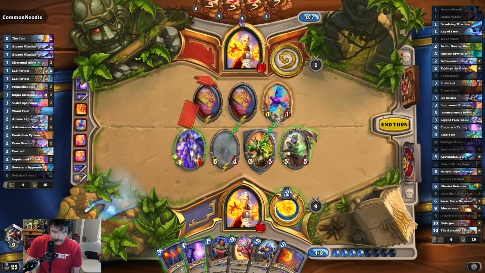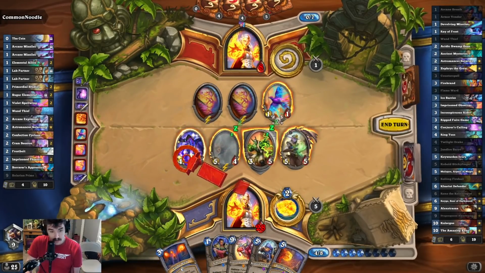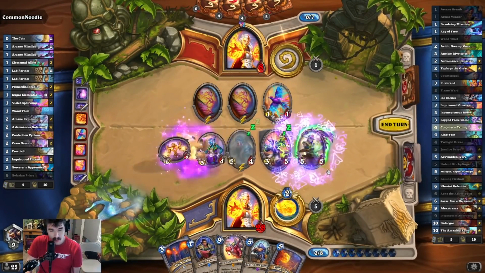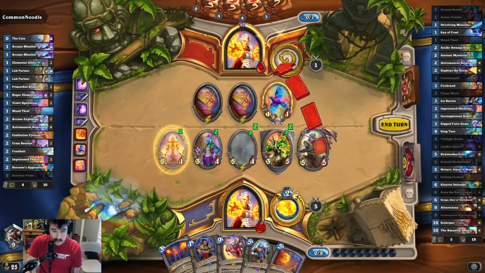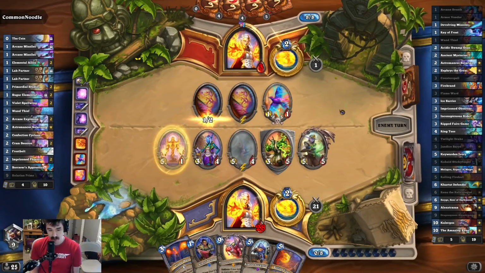That could help. Let's see how many random freezes he generated. If he's generated a random freeze, we could be in trouble. If he hasn't generated a random freeze, I think this game's in the bag. So it all comes down to this, because he needs to stall for 1 more turn.